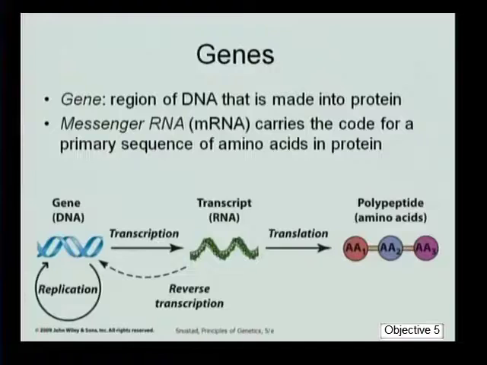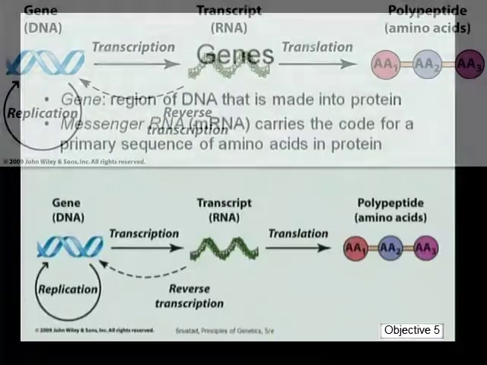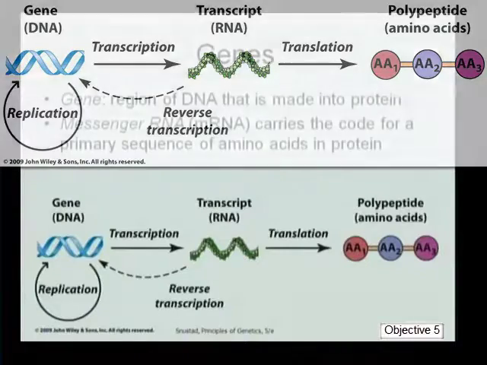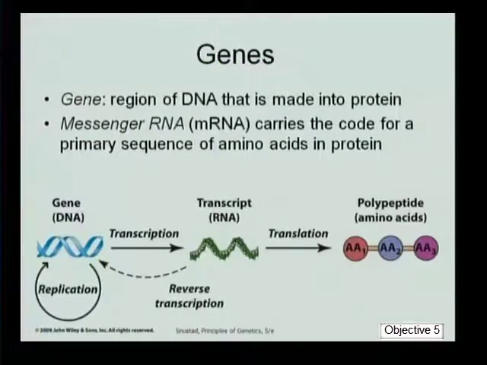So a better definition of a gene, but one that we don't need to learn for this course, is a region of DNA that does something. Well, now you see why it is that we didn't use that definition. That's not much to learn, okay? It doesn't tell you very much. Almost always, what that region of DNA does is get made into a protein. But there will be other cases where that DNA has some other function, and we're still going to call it a gene. But for the purposes of this course and the purposes of 90% of the world of molecular biology, a gene is a region of DNA that's made into a protein.